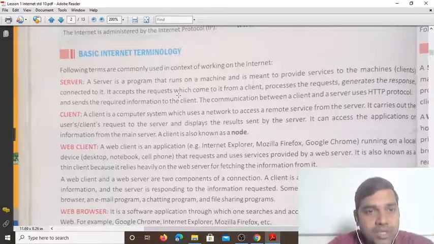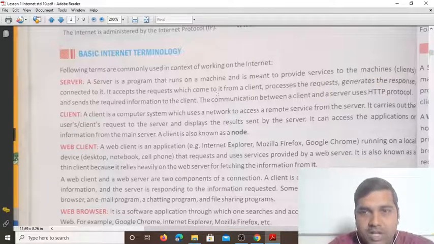In order to provide services to the other computer, the server must be connected to that computer. So all the clients, whether mobile, laptop, desktop, send their request to the server, and the server processes this request and generates the response.